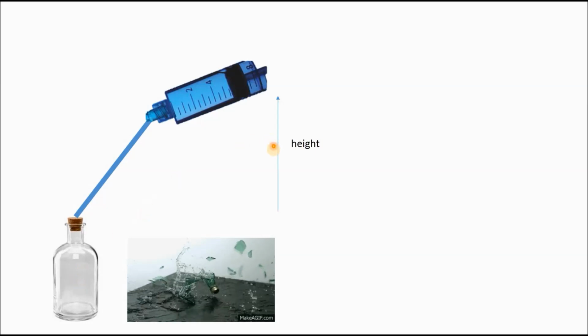because as we discussed already, the height is a very important parameter in the pressure. If you are injecting the fluid at ground level, just opening it here and pushing it, it will not break. But if you take the pipe to a higher level and push a very small quantity of liquid inside the glass, it will break, because height is a very important parameter.